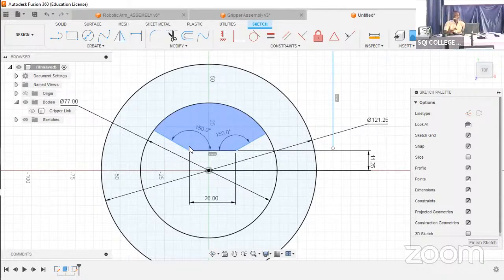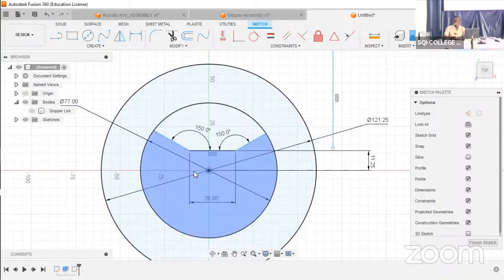Using what? Using dimensions. So how will I use dimensions? Let me show you how you can use dimensions to center it. Now you said the length of this line is 26, Abi. So if I want it to be centered, that means from this edge, if I'm measuring horizontally to the center, it's going to be what? If the whole length is 26, from this edge to the center is going to be what? 13.